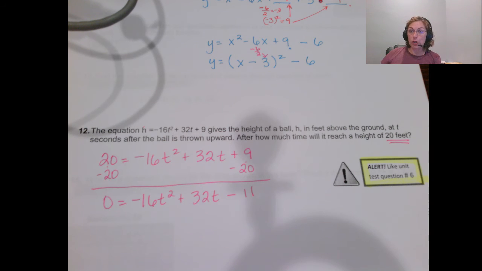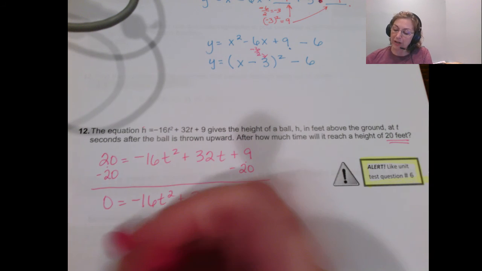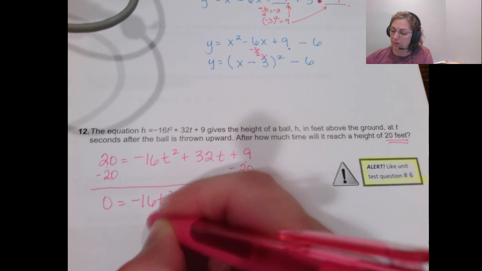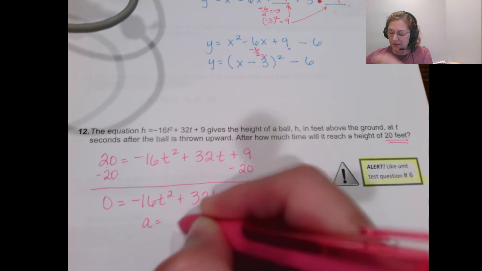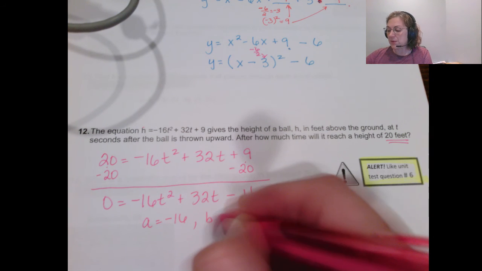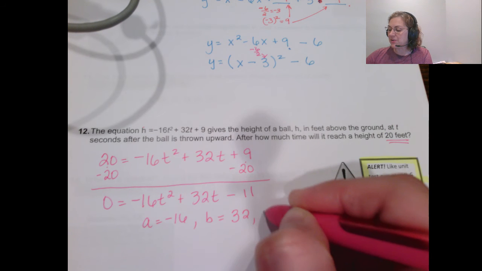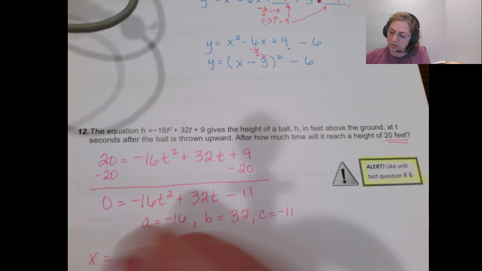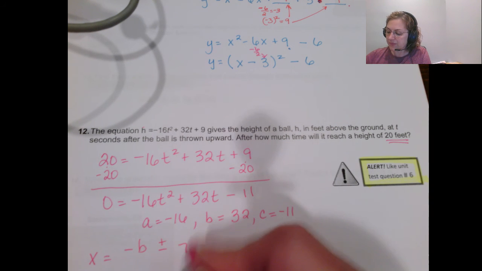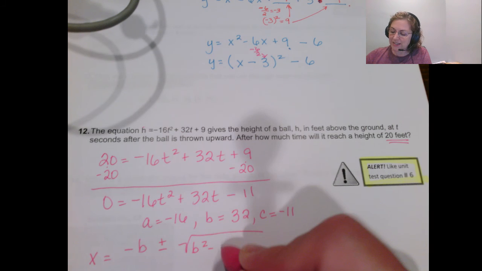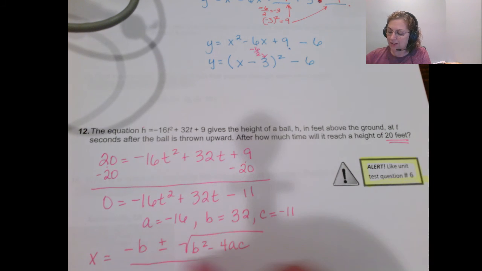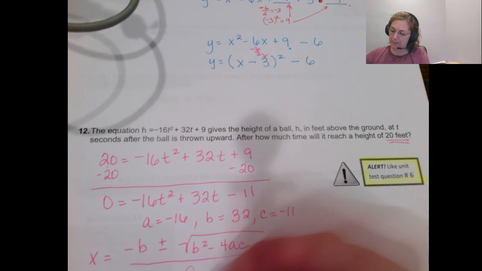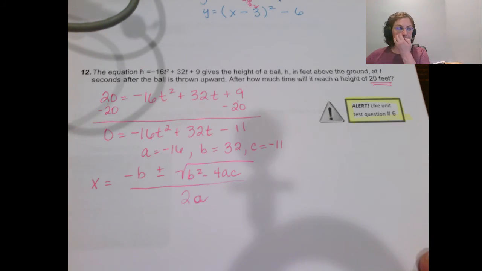And that just doesn't even look nice, does it, at all? So we're going to have to be creative as we try to figure out, we're going to actually use the quadratic formula. So I want you to remember quadratic formula. We know that A is negative 16. We know that B is 32. And we know that C is negative 11. So let's plug those into our quadratic formula. Remember, the quadratic formula is not something you should memorize, but it is something you want to have in your notes so that you can come back to it again and again as you need it.